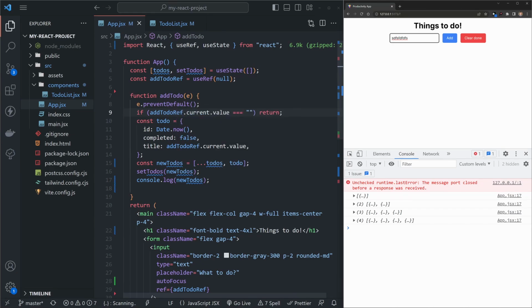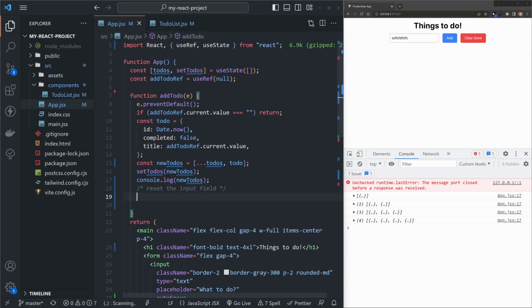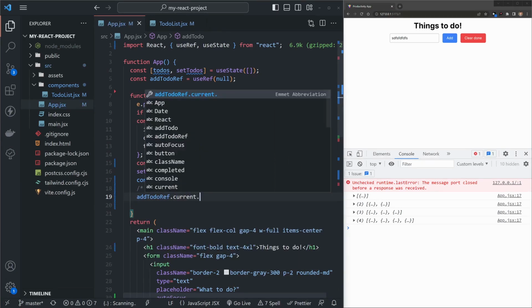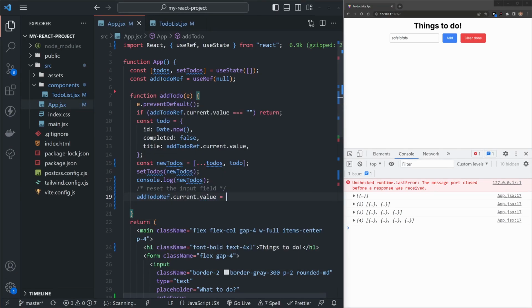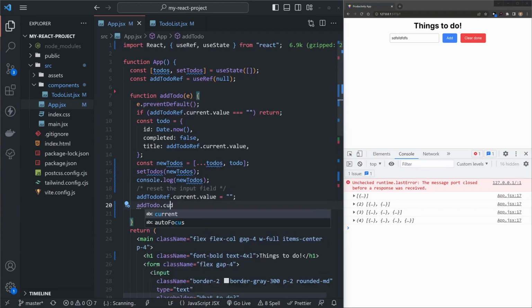So after setting, after here, we'll reset the input field and we'll add addTodoRef.current.value equals to nothing, or an empty string, and also addTodoRef.current.focus.